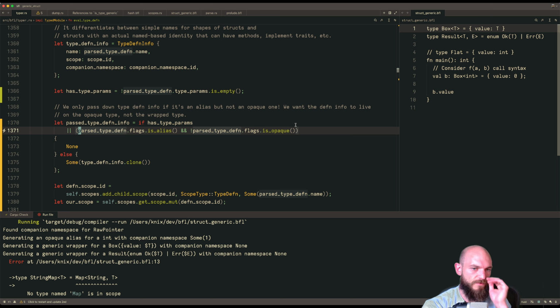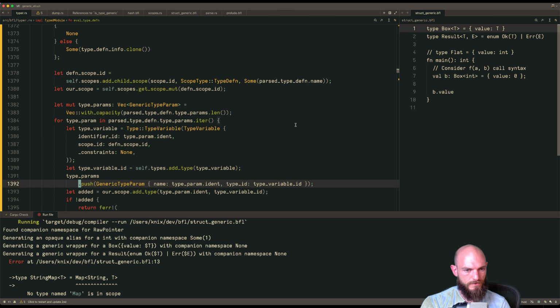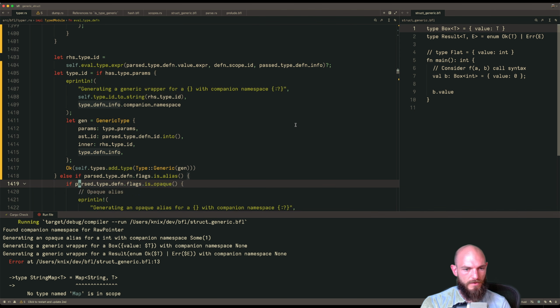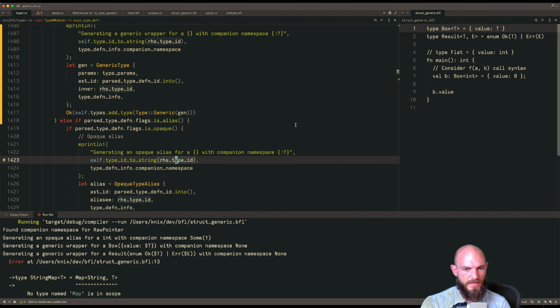So what I was doing before, wait, shouldn't have been passing it because this is not an alias. But the right-hand side knows about box.